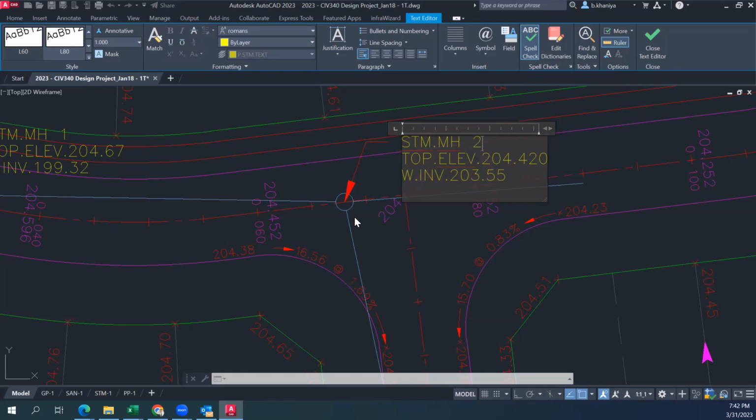So let us say the water is finally flowing towards, I don't know, maybe south, after collecting the water from the eastern side and western side, and then the invert would be something like 198.73.